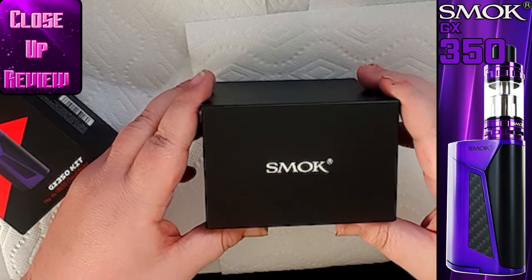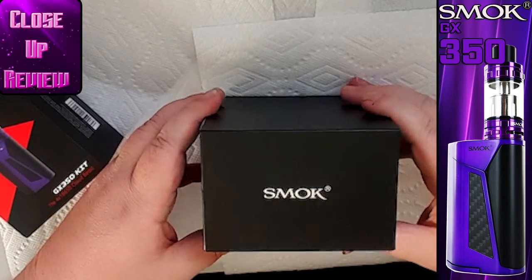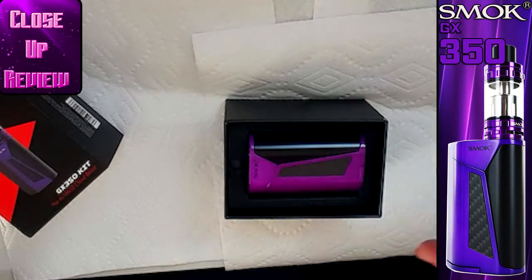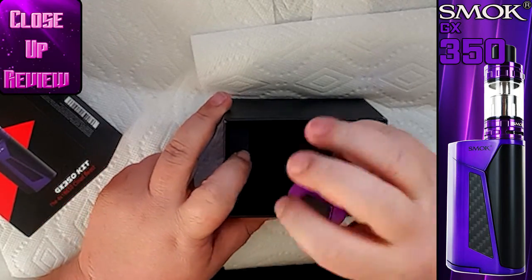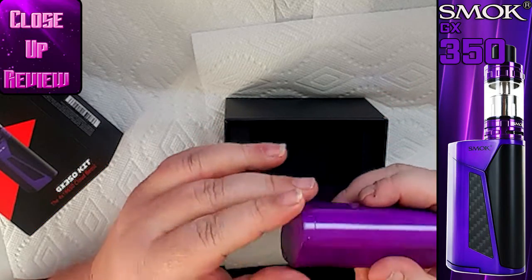Oh, here comes the monster. I can't call it... this is the monster. The TFV8's the monster. This is the purple people eater. Look at it. I was so excited when I got this thing. This is really an amazing thing. I like this mod.